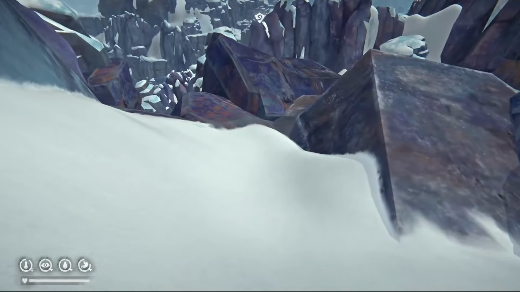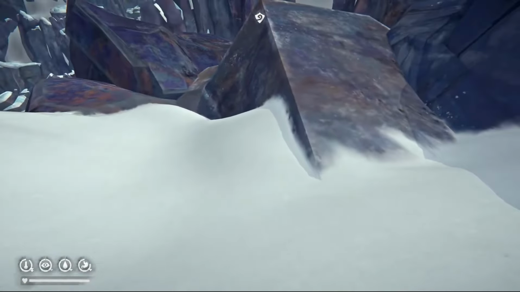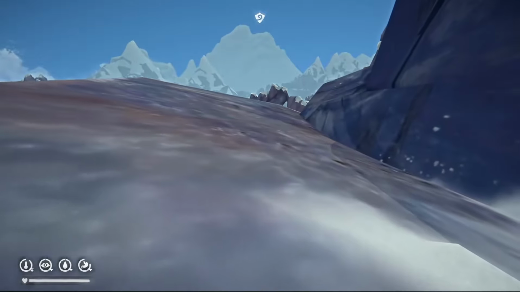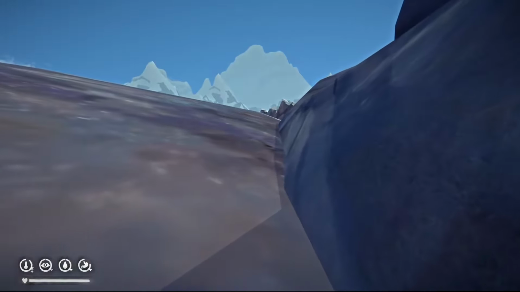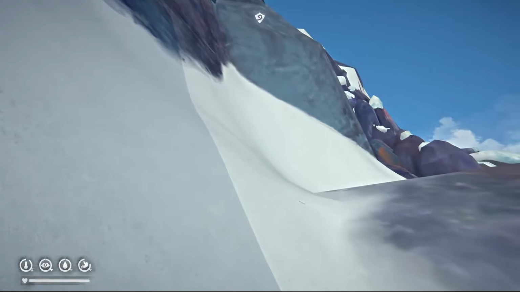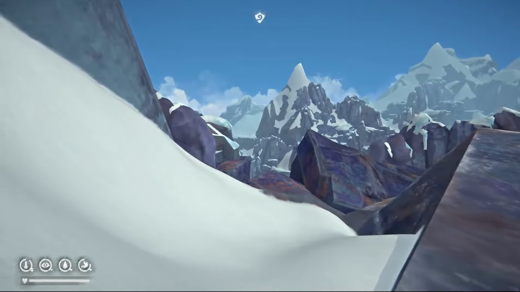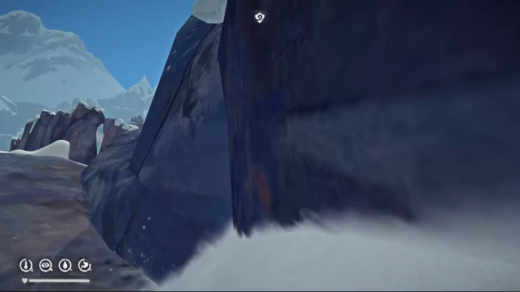Okay. It looks like the only way down is right here. Oh, they put an invisible wall here. No way. Okay, hold on. Interesting. Wow, so they put an invisible wall here, knowing that you can probably scale over. Good to know. Very cool.